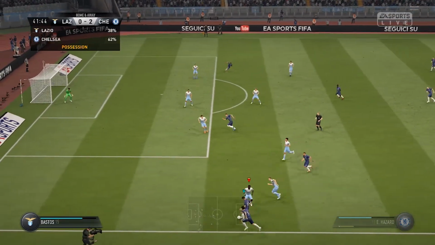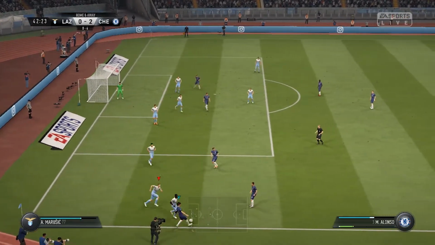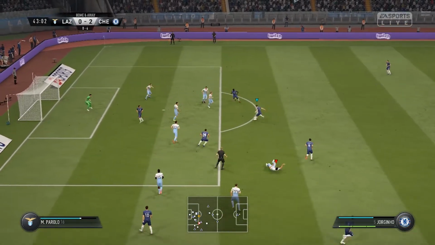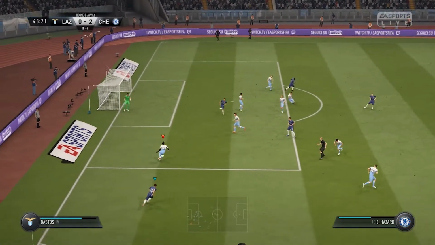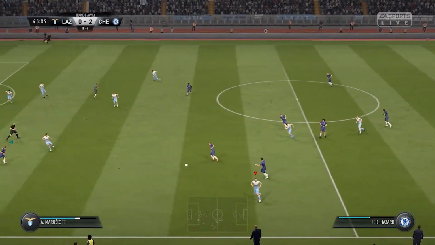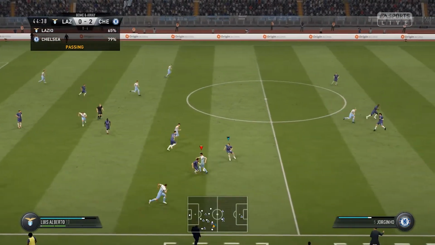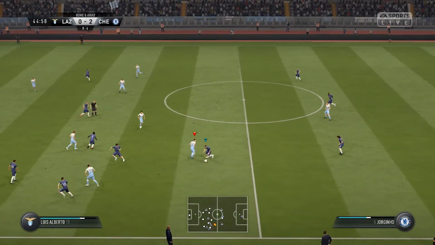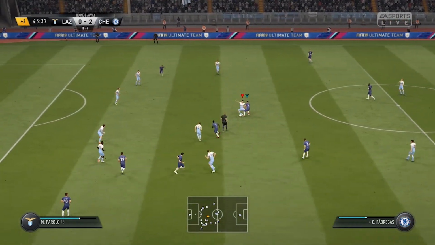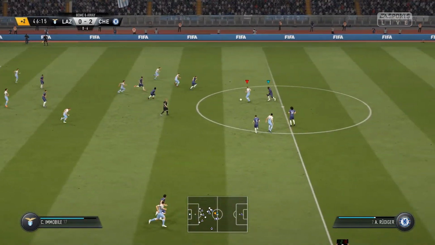Eden Hazard. Marcos Alonso. Hazard. On to Fabregas. Jorginho. And shoots! Good block. There was danger, but he's cleared it. Hazard. That's his game, isn't it? Intercepting. 2 minutes of added time. That's what it says on the board. Trying to keep the ball. Not anymore.